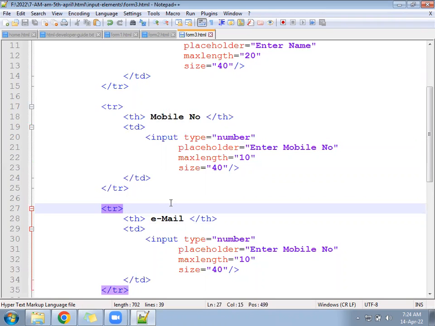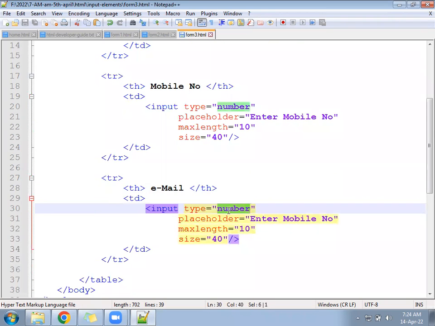So input type equal to number will give... sorry, input type equal to email will give.